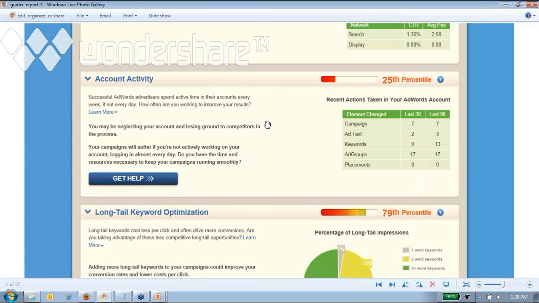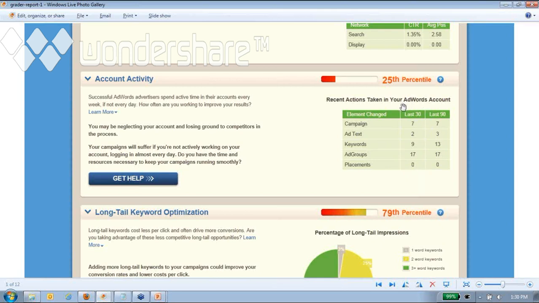little bit of effort to improve your results in terms of taking advantage of optimization opportunities and trying to create, for example, new campaigns, new ad text, adding or deleting keywords or changing bids, trying out different ad group ideas, etc. And so what we're doing here is just a quick check to see if we're doing a diligent job of monitoring the situation and reacting to data, or if it's kind of in a state of neglect.